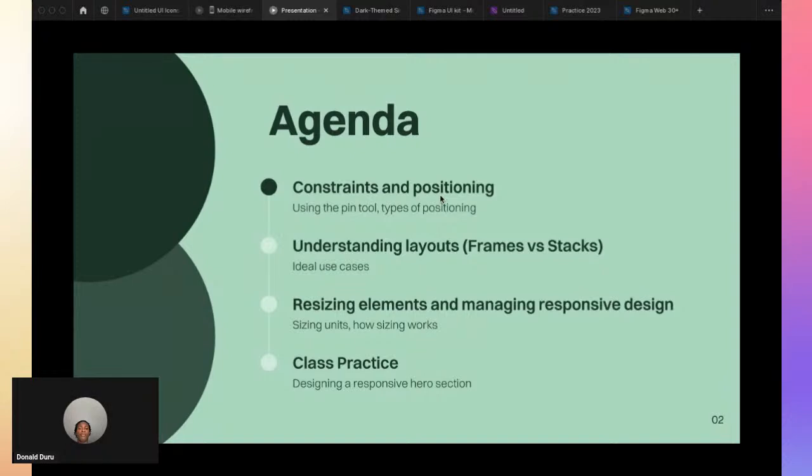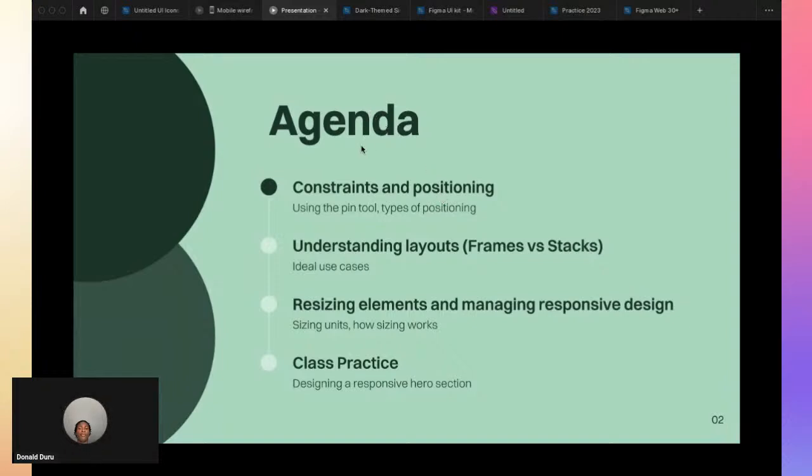We'll also be talking about resizing elements and responsive design. And if there's enough time, we'll do a little class practice where we design a responsive hero section that will be responsive on web desktop, tablet, and mobile. This is going to be a very practical class, so I hope you guys are tracking and ready.